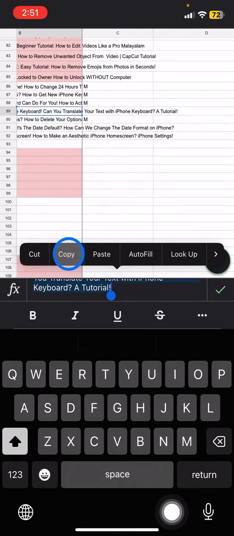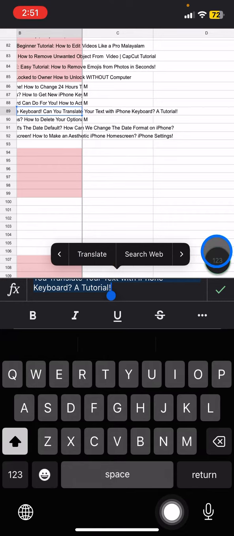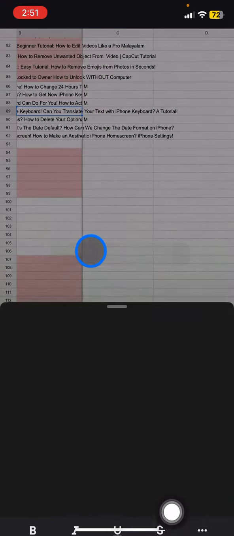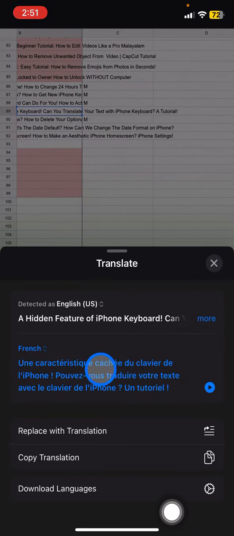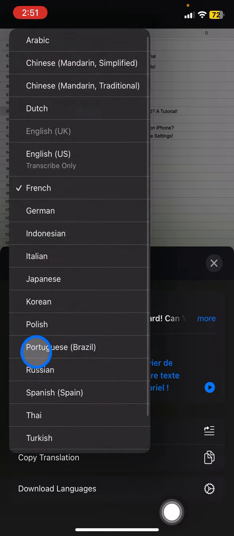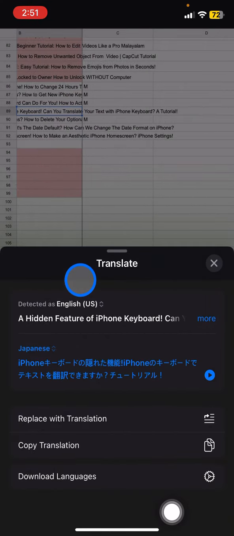After you block the text, there will be an options menu popping up. Click this part to expand the options, and one of them should be Translate, so you just need to click it, and the iPhone will give you options for which language you want to translate it into. If you want to translate it into other languages such as German or Italian or even Japanese, it probably can. So you just need to click Japanese, let's say, if you want to have it.